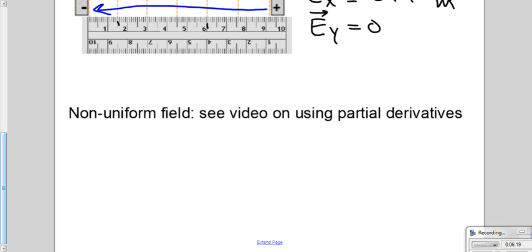So if you can't find a reference and you want to look at the video for that, I think that's probably a better suggestion. So we're going to stop here, and hopefully you got what you needed, and you can move onward in your study of electric fields and potential.